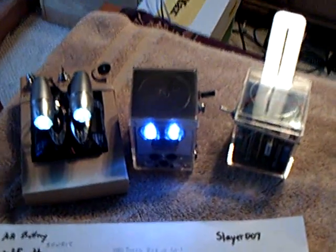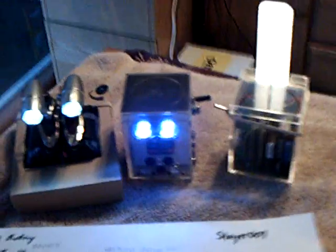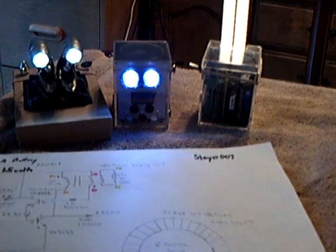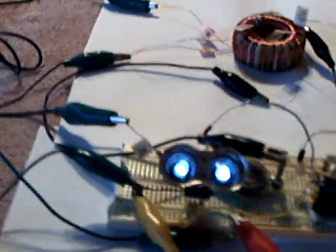We'll see which one I do, but I'll probably box this up and make it a combination light that runs on LEDs or CFL. I can turn off this fluorescent and the LEDs get brighter, then turn it back on if you want the fluorescent. If you take the fluorescent out of the circuit, you charge up a little bit more — so that's just something to consider.